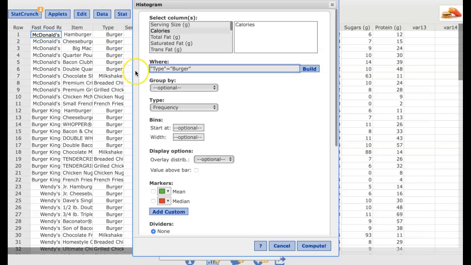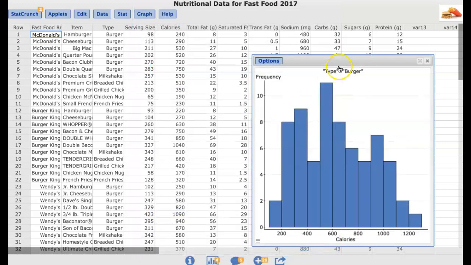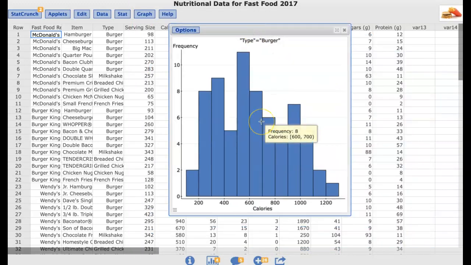Just note when I typed it in here, it's an uppercase T here, so I put an uppercase T there, uppercase B here, uppercase B here. They have to match exactly how they're typed in here. And when we type in the words, we always include these quotation marks. Okay, if we compute it this way, you see we just get one graph, the graph that we want right away.